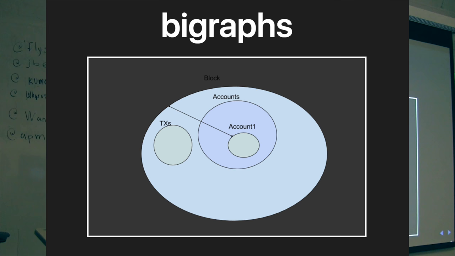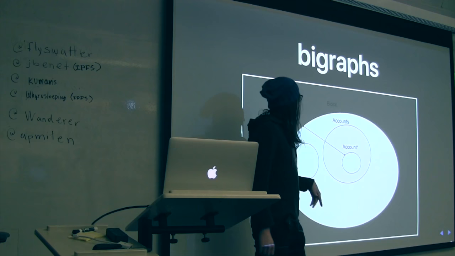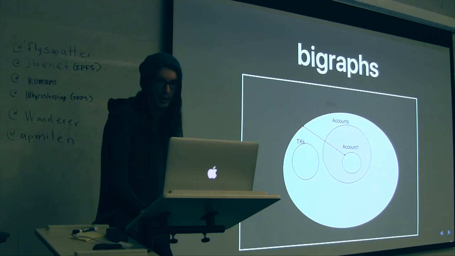So blocks at the top, and then all your accounts, and then you have one account here, and maybe your two X's. But let's say the account code wants to figure out the current block hash, or the block number, or block difficulty. It may want to talk directly to the block, so it may open a channel to the block. So that's the DAG structure and the actor channel in one graph.